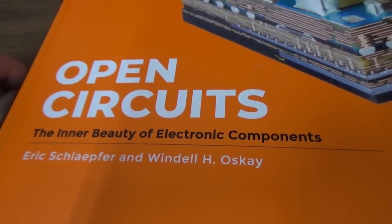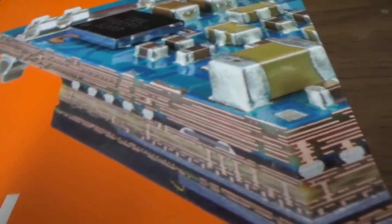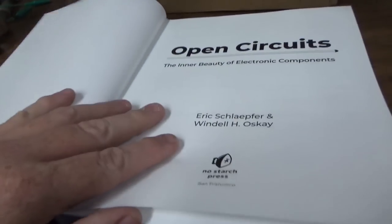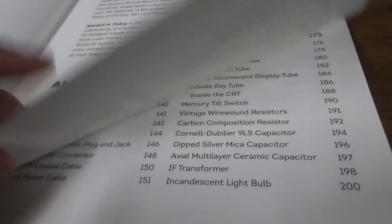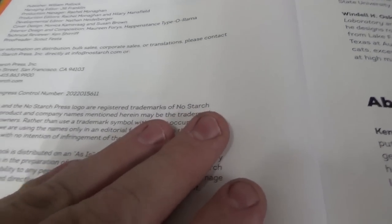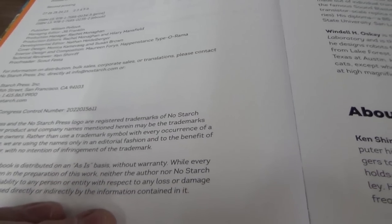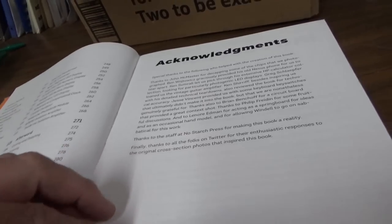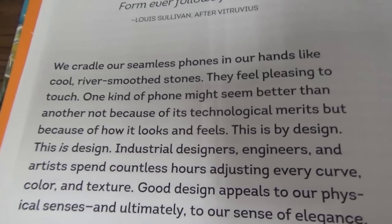Open Circuits: The Inner Beauty of Electronic Components. So I guess that's like a multi-layer board there. Let's see what this is here. By Eric Schlapfer and Windell Oskay. It's from No Starch Press in San Francisco. This is the second printing, copyrighted 2023.